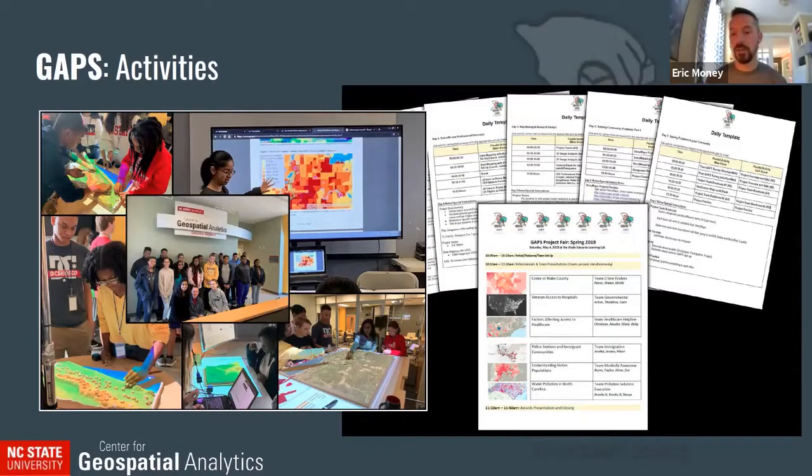We had another do one on veteran access to hospitals, another on factors affecting access to healthcare in a more general sense, immigrant communities, victim populations, water pollution. These were things that we allowed the students to drive, the things they were interested in, the things on top of their minds, and then how they can apply and use GIS to help them understand that particular topic.